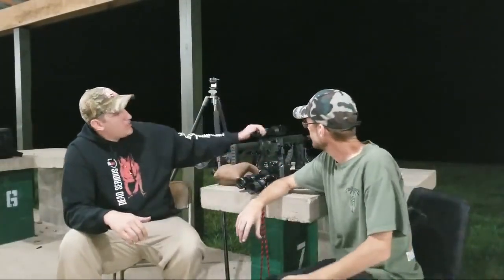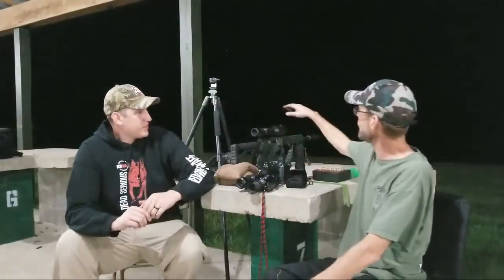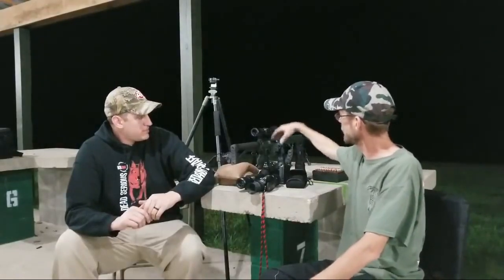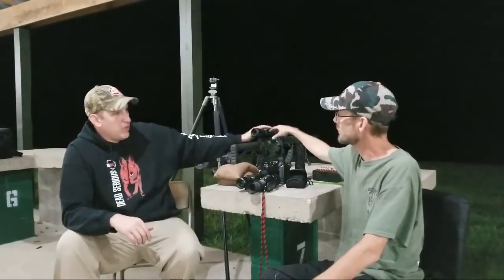No, and that's another thing that the 4Ks have done really good about. If you ever use that X2 and you go across, say, a bush at 50 yards and your IR hits it, you'll see it flare. These don't. They handle the IR a lot better. They did a really good job with it. Now, was that in the technology of this or this that reduced the flare? It's all in the scope, the way that it handles the IR.